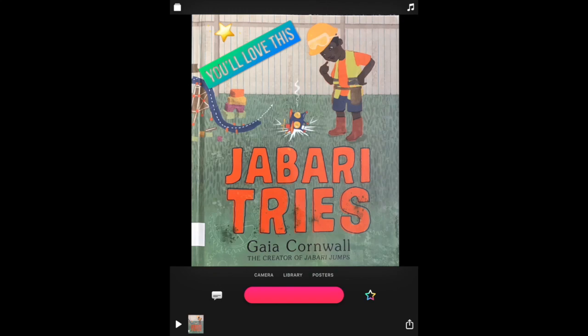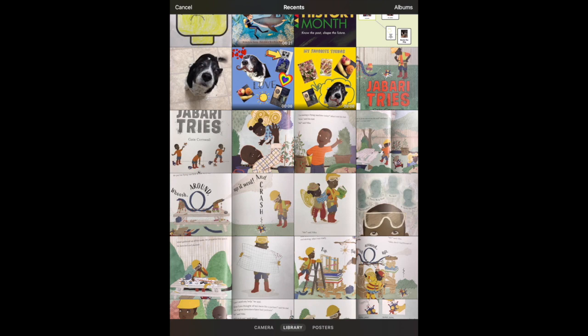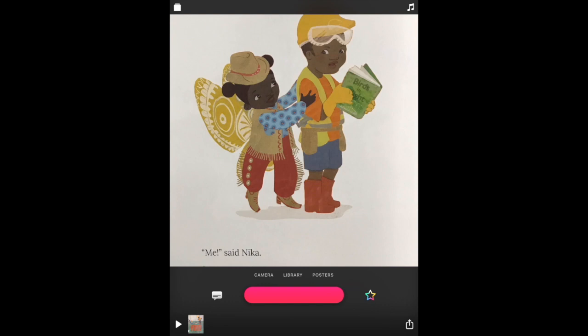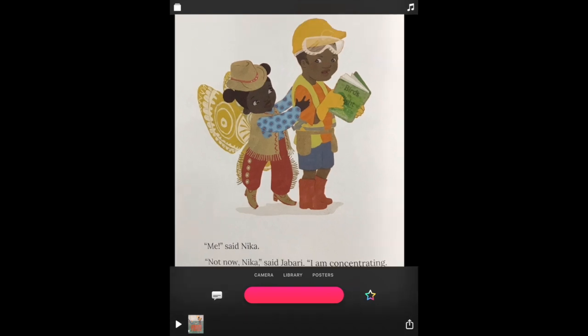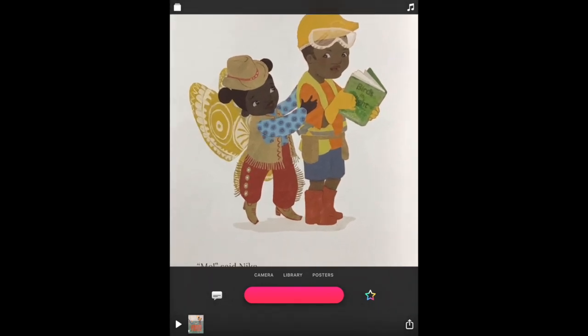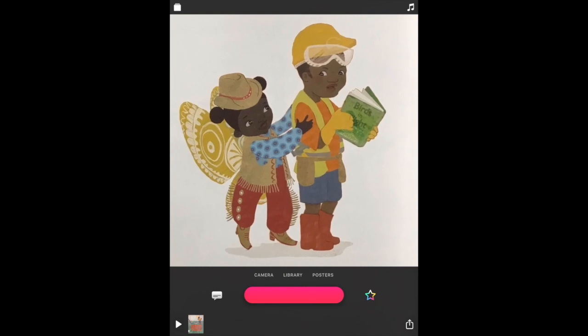Then I hit my stop button and I'm ready to go on to the next page. And I want to tell a little bit about the characters. So let's see if I can find, there we go. Now I've got some words in there, so I want to maybe make it bigger. There we go. I want to get the words out. That's my way of cropping it, so I made it larger.